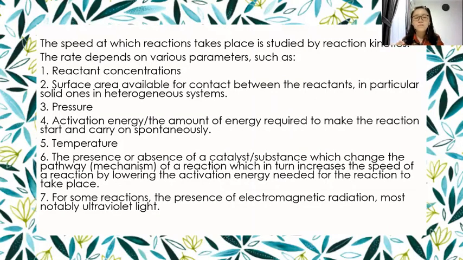I'm going to tell you the factors that affect the speed of a chemical reaction. First, the reactant concentration, because if your reactant concentration decreases, like how packed it is, it can change the speed. Second, the surface area between the reactants, in particular the solid state in heterogeneous systems, and the pressure. The fourth one is the activation energy, the amount of energy required to make the reaction start and carry on spontaneously. Fifth is the temperature.